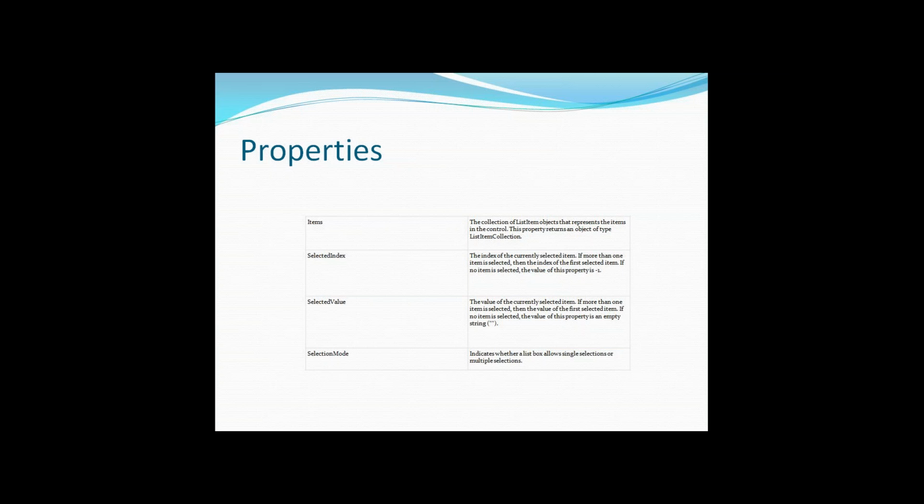Good. Now SelectedIndex. SelectedIndex will tell you the item at what position got selected. If there are 100 items displayed in a sequence, then it will tell you the position number associated with the item which got selected. Third item got selected, or fourth item, or 10th item or 100th item. It will give you the index associated with the selected item. Index is the position at which the item is placed.